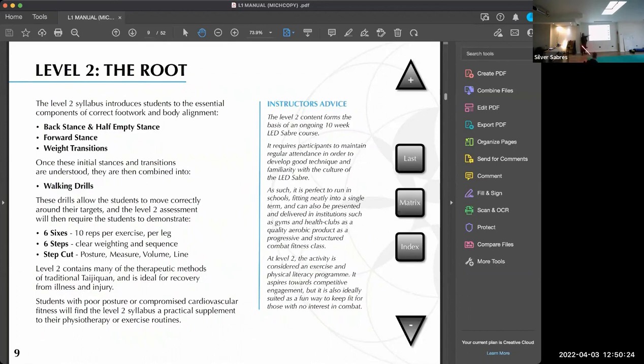If they can't support themselves on one leg, they're not able to do 6 steps to walking, because 6 steps to walking is teaching them to appreciate yin and yang in each foot one by one. And if they haven't got the strength to hold the postures, they can't differentiate yin and yang. They're always going to be trying to be double weighted as soon as possible because it hurts.